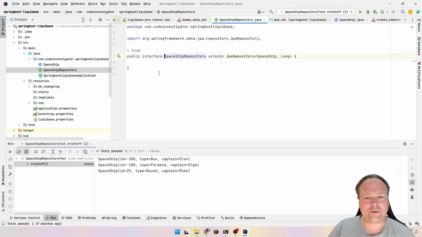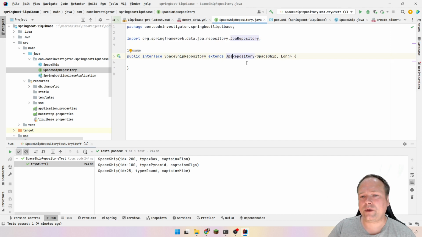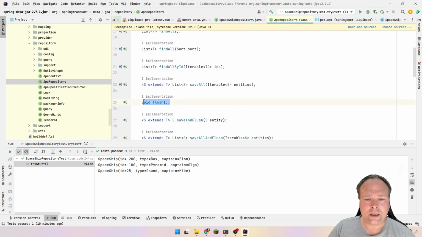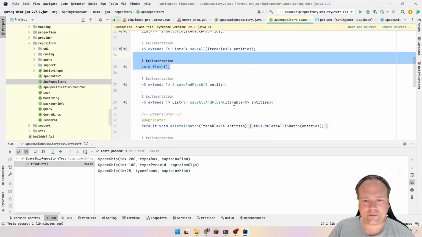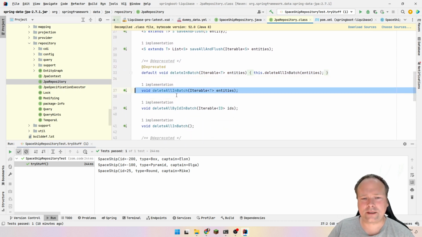Yeah, then I have created a repository, and if you are in any doubt on which repository you should choose to extend with this interface right here, always extend the JPA repository. Some people also extend the CRUD repository. What you get with the JPA repository is that you actually get the possibility to flush your data if you want to. You can see this JPA right here. There's a flush. And there's also a batch delete we will also get, I think. Yes, delete all in batch, this one. It's not deprecated right here.